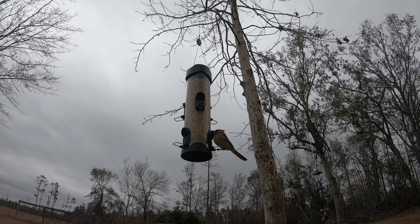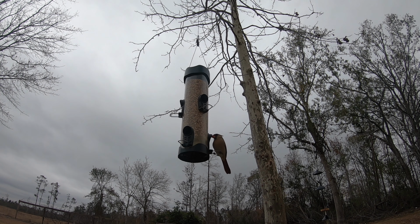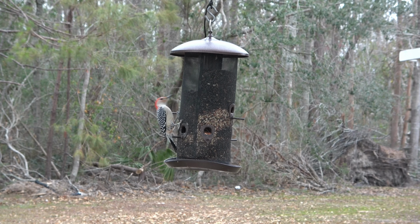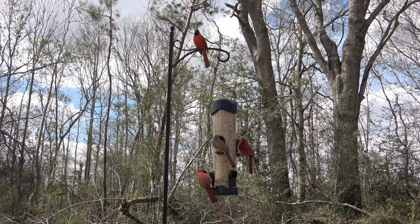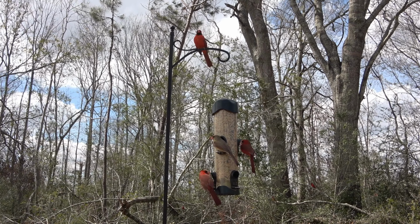So there's two different ways to set up bird feeders. Hanging from a tree by a rope or a wire or maybe a chain. And the second way is to hang a bird feeder from something that's mounted onto the ground, either a pole or some kind of flower hook or something like that. And the squirrels get on these bird feeders different ways, so we're going to look at them as kind of separate things, and the way you set them up and the measurements are going to be a little bit different between the two.